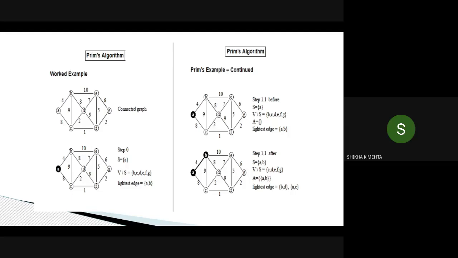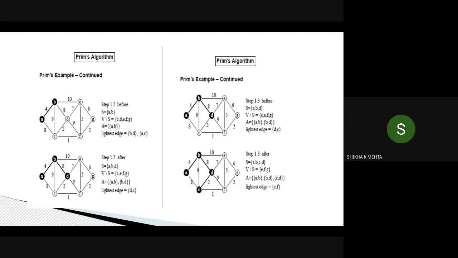So what we can do is add another variable over here, that is the color of A. So here you can see the color of A is black. Then since B was added, the color of B is black and all other vertices are white. Similarly, when D is added, its color is changed to black, and then finally we have changed the color of C also to black. So after every iteration, whenever we are making updates in the spanning tree while adding the vertex, we are also changing the color of this particular vertex. So can anybody tell me which will be the next edge or the next vertex?